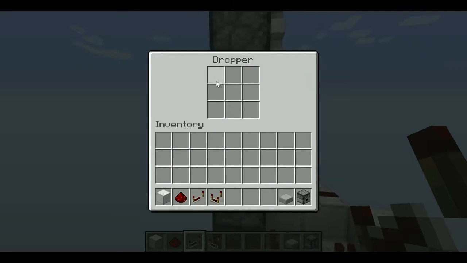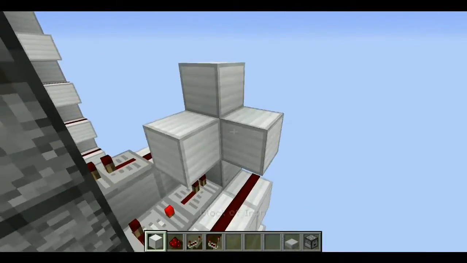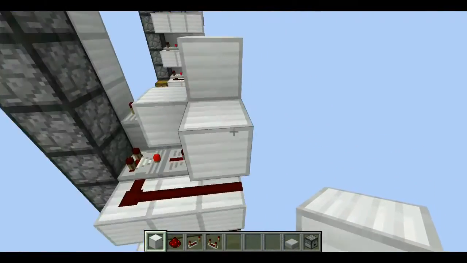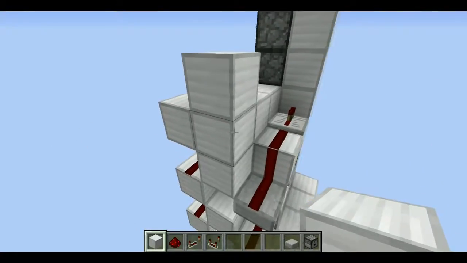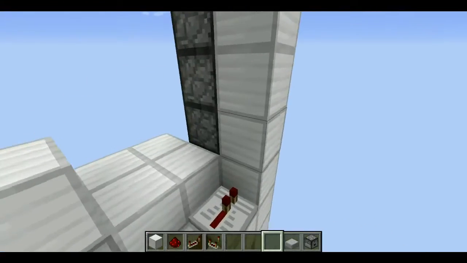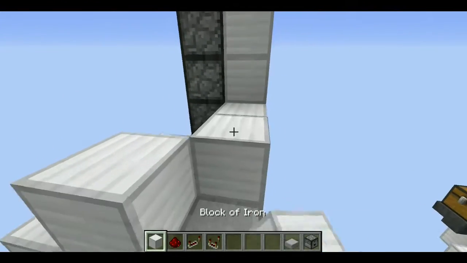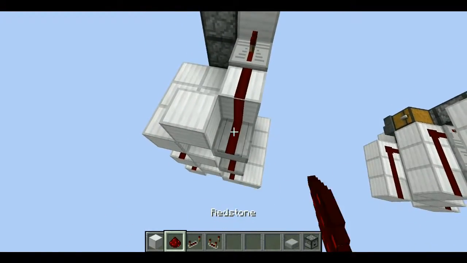If you put lots of items through, it does go silent, which is quite nice. When the droppers are full, I'm pretty sure they're silent. When I've got an item in, it's silent, which is really nice actually. It's a nice feature.